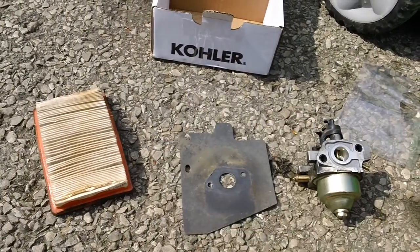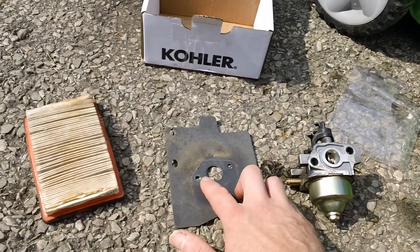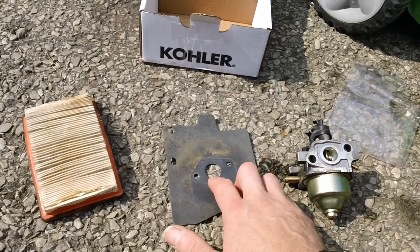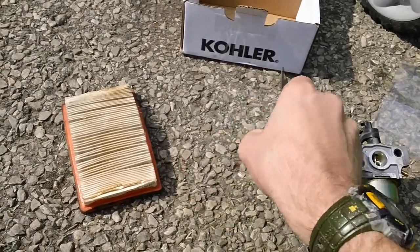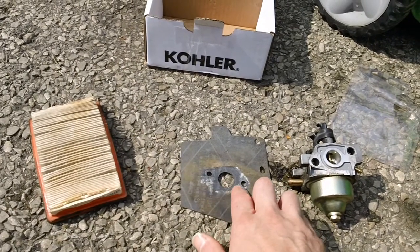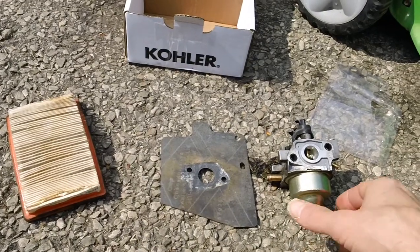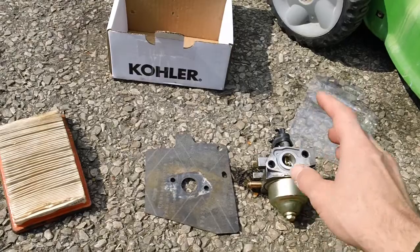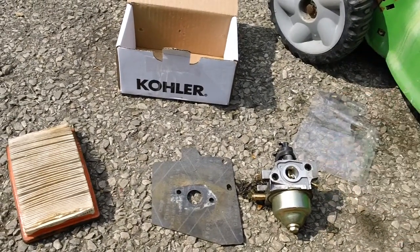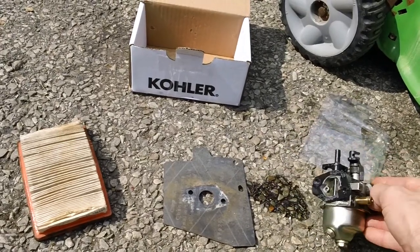So that's what it looks like right there on one side. There's the other side right there. This is the back side where it mates up to the block of the intake manifold right here as well. And on this other side, you can definitely see where it's starting to pull away on the back, where you're starting to get all this little white flaky stuff. So if you want to make sure the machine's going to run good after you get done doing that, always replace the two intake gaskets.